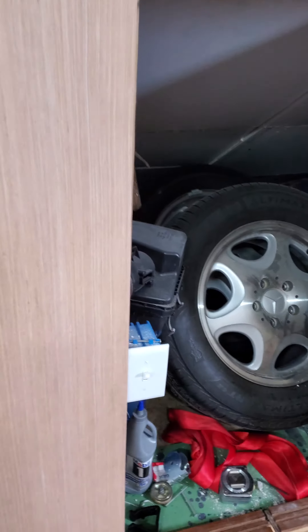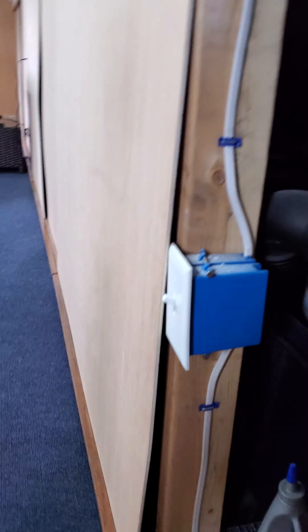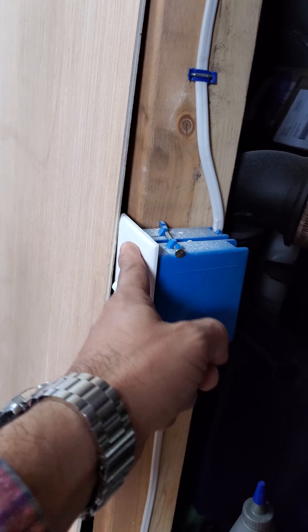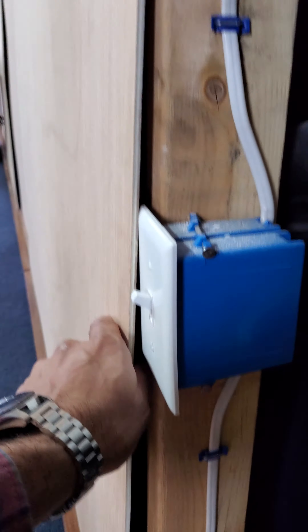As you can see right here, I have this light switch but it's too close to the panel, so I'm gonna have to push it back a little bit. I think I can move some of these back so I can slide it back and maybe get a flat switch so it doesn't stick out like that. Right now I can still bend it back a little bit and slide it over and it closes.